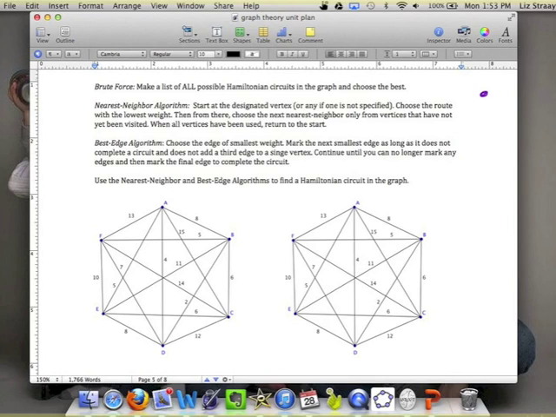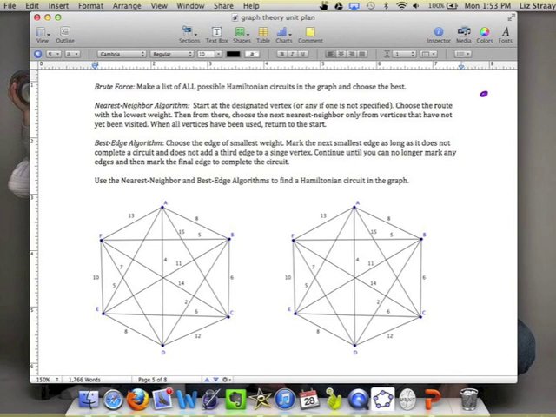These algorithms only work on what are called complete graphs. We defined that a few days back. What does complete graph mean? Ones that are like finished? Every connection that can be made is made. Okay? So that means in these, every city has to be connected to every single city. Every point has to be connected to every point.